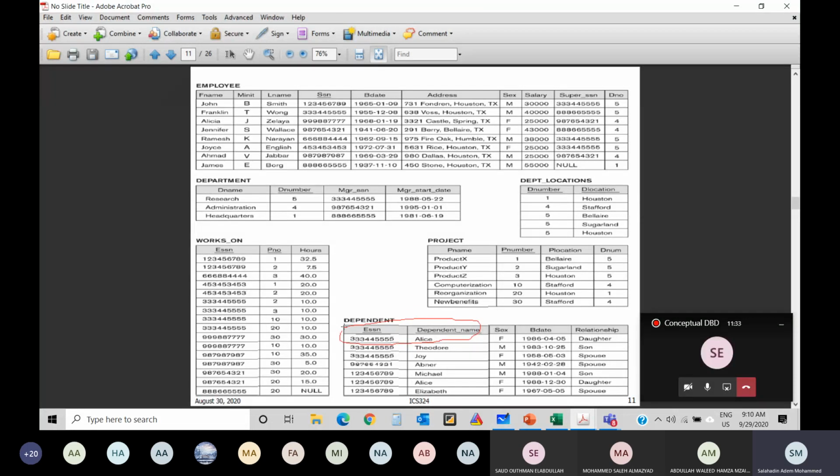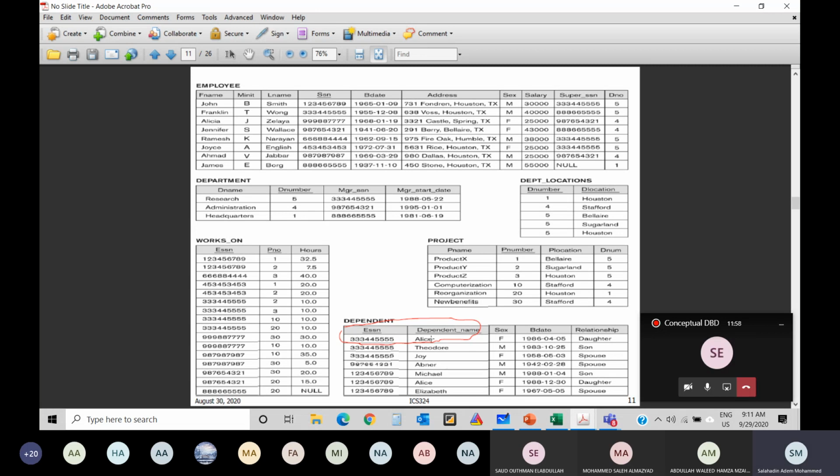So it will be one primary key, but a composite primary key. If I can make a composite attribute from SSN, which is the employee number, and the name of his dependent, then we will have no duplicates. So always the partial key together with the employee ID, they will be what? They will be the primary key.